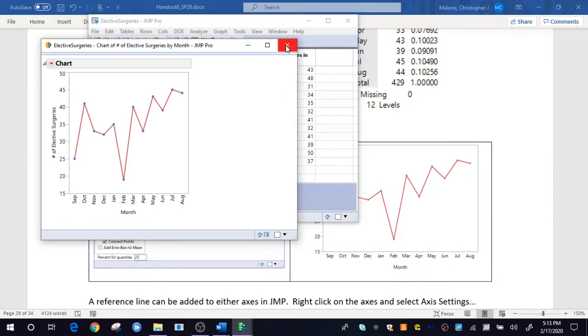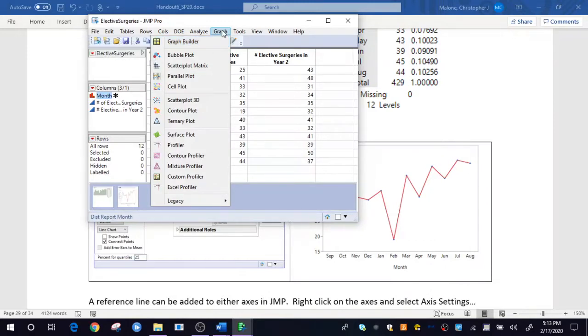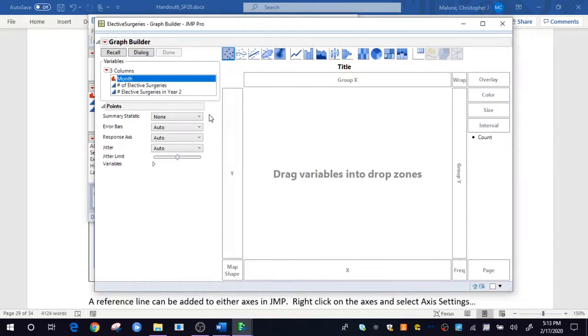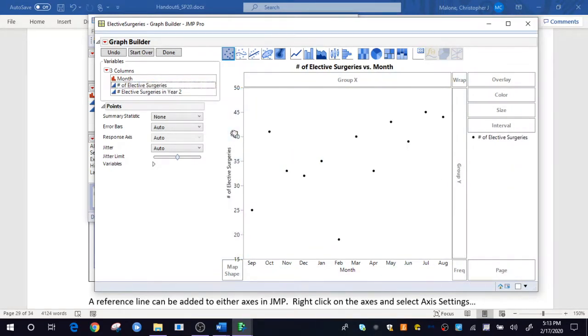Another way to make this chart, I'll just show you that real quickly. It's actually a little bit easier, using Graph Builder. So let's go under Graph and then Graph Builder. Before I was going underneath Legacy Chart, but now I can just use Graph Builder. This is just more of a drag and drop interface for creating graphs. So I can put month down here on the x-axis. And notice the order is correct here because I've specified that particular ordering. The number of elective surgeries is going to go on the y-axis here. And then to connect the dots, I would just select the line up here across the top, which shows a response summarized by categories.